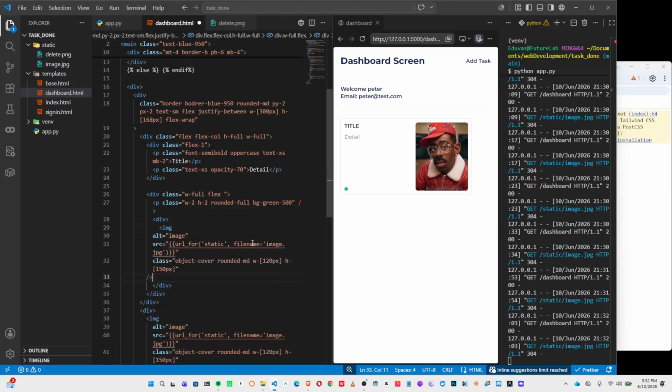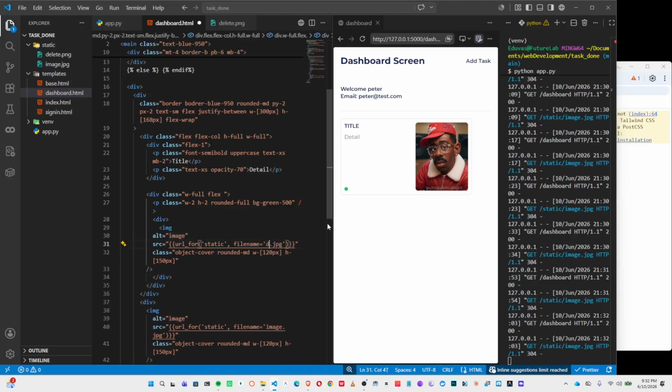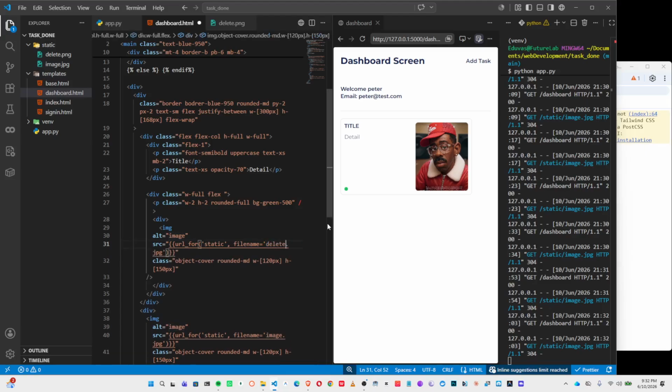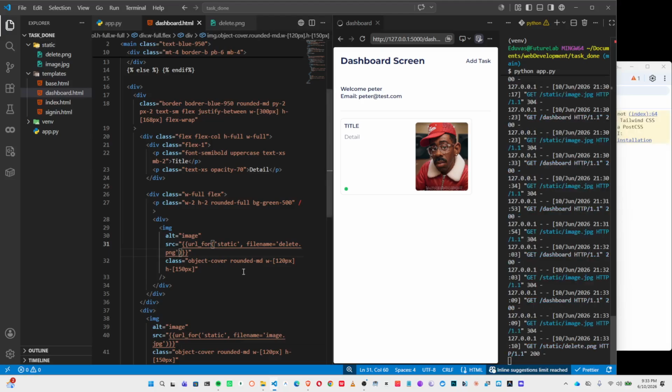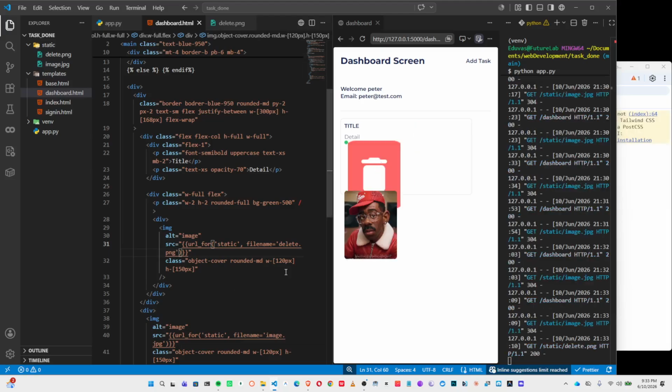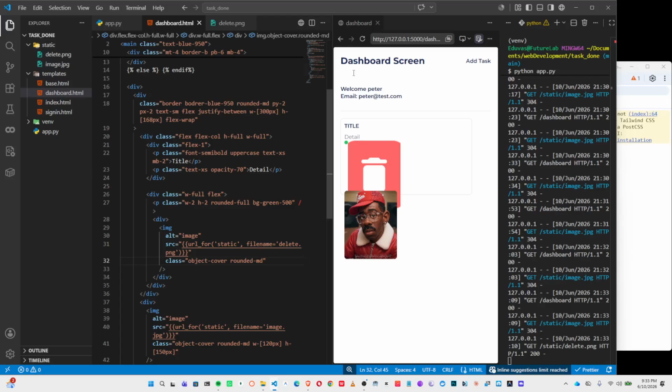All right, so rather than having this, I'll just say delete, but then the delete is png, right? So that will be png. So save that. Let me refresh here. Look at what I have there. So let me just remove this, save this, let's refresh here.